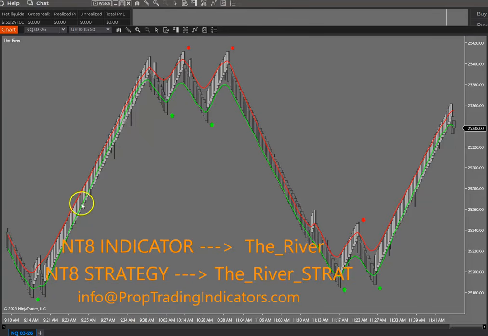Now, he's the one that's traded symmetrical Renkos for an extended period of time, got me to look at it, and I'm like, okay, yeah, I like what I see. Let's run with it and see what kind of tools we can come up with that are built specifically for symmetrical Renko-based trading. So there you have it.